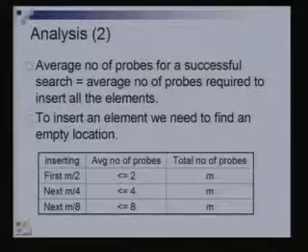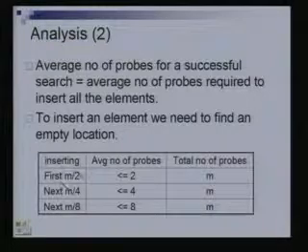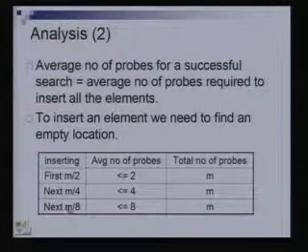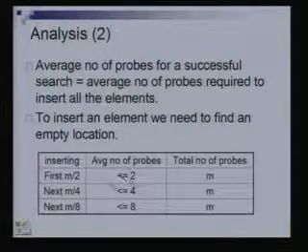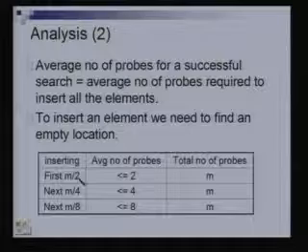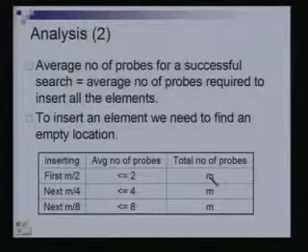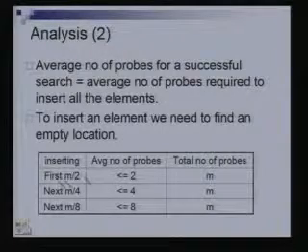Half of the table is empty. So when I try once, I'll maybe hit a full location. Maybe when I try again, in expectation, I'll just need 2 probes to be able to insert this 50th element. For the other first 49 elements, I might on average even require less. But all I can say for sure is that the average number of probes required for inserting these elements is less than or equal to 2. And how many elements am I inserting? m by 2 elements. So the total number of probes required is less than or equal to m, on average, for these first m by 2 elements.